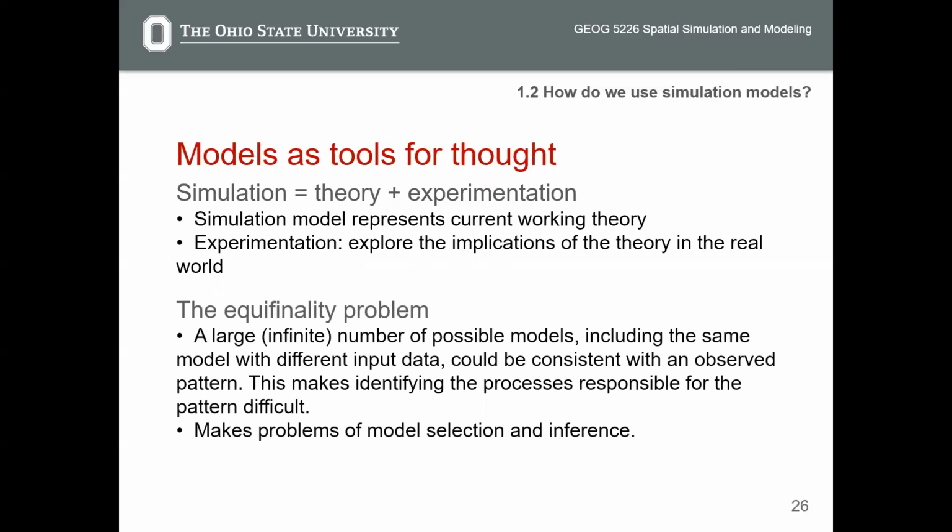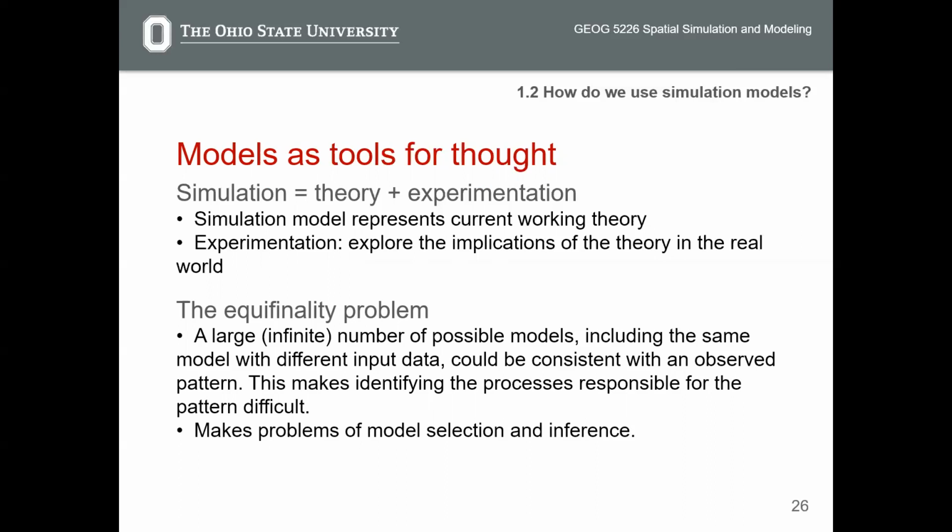And when we use simulation models, there is another very important problem that you need to be careful about. It's called the equifinality problem. It means that there could be a large, even infinite, number of possible models, including the same model with different input data, that could be consistent with an observed pattern, which means that for a specific observed pattern or phenomenon, a lot of models can be used to address it. So this makes identifying the processes responsible for the pattern difficult.